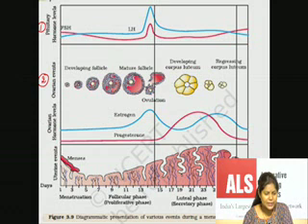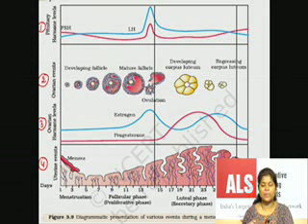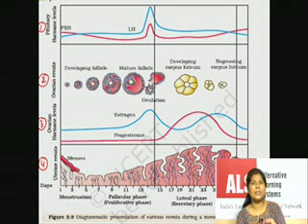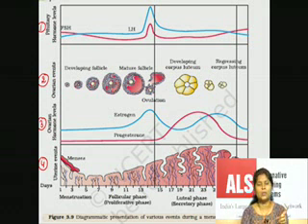The third section is of ovarian hormones and the fourth section shows the uterine levels. That is, what the endometrium is going to undergo during different phases, because we have studied that the uterus has 3 layers. The outermost layer is called the perimetrium, the middle is the myometrium and the inner is the endometrium. The endometrium is the one which undergoes different types of changes during the whole menstrual cycle.